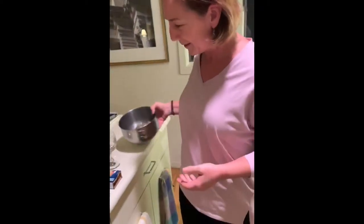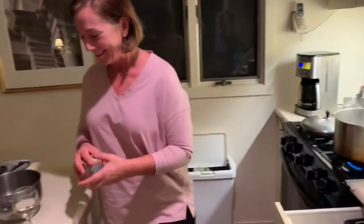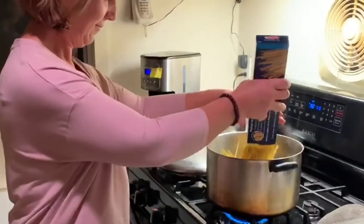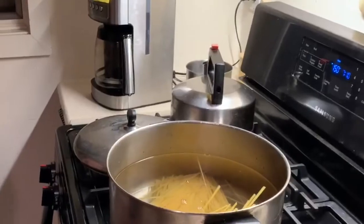They come right here from Long Island. So start with boiling a big pot of water, and I need some salt to throw in the water. There goes my salt. So here goes the pasta. We're going to cook this pasta until it's just before al dente because the important thing is we cook the pasta in the sauce.